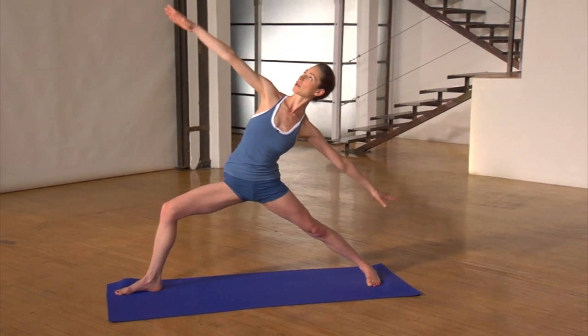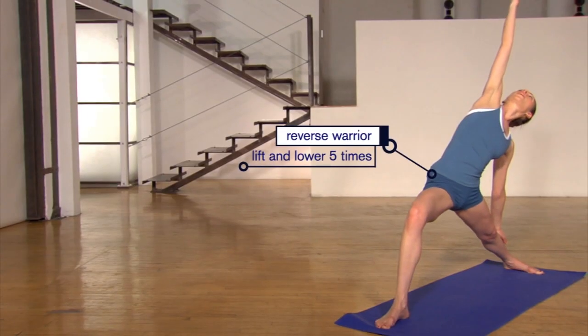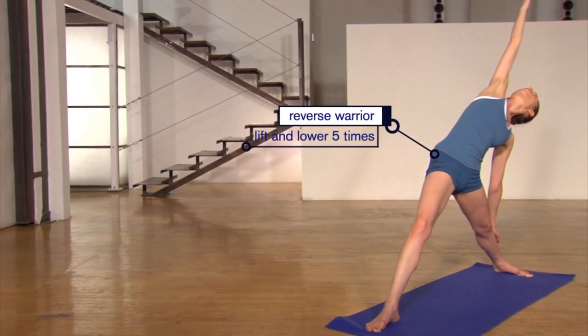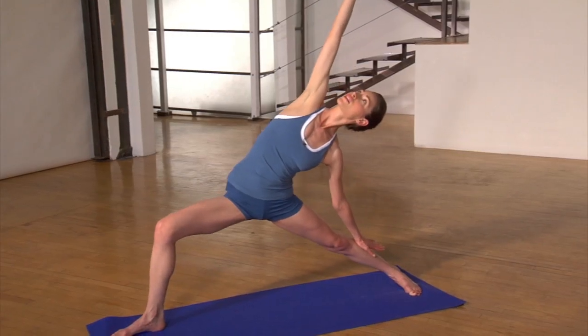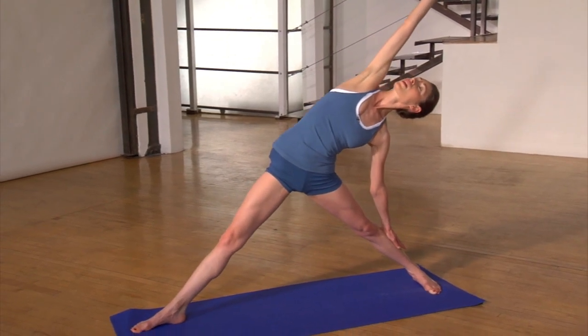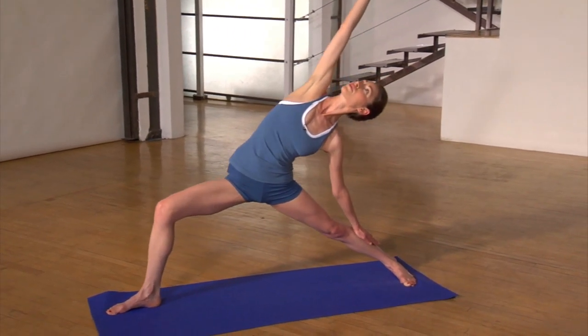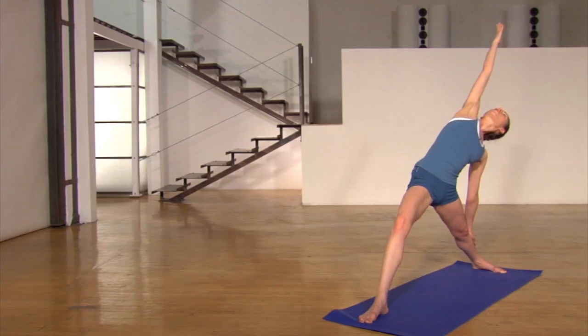Inhaling all the way up, just press your arms nice and firmly down. You're going to lead with your back arm, bring your back arm all the way down your back leg, breathing your whole right side. Inhaling all the way up, straightening and lowering — going all the way straight and breathe out right back down. Every time, just try to lift back a little further, all the way straight, and breathe out right back down. Again, all the way straight as you inhale, and breathe out right back down.